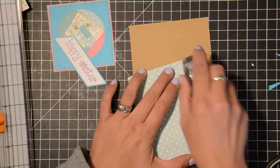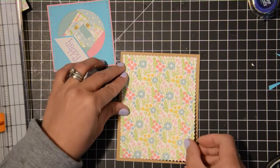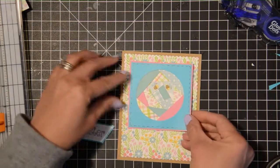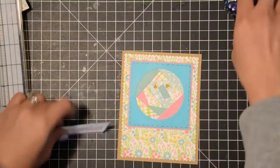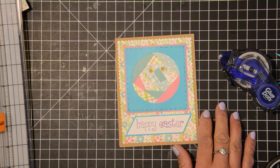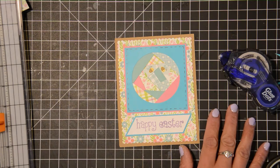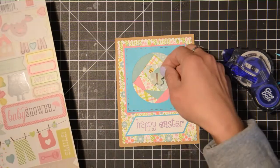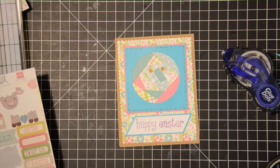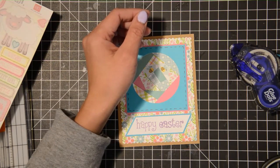And so now I'm going to be adhering my papers on my card base, and I'm using a craft card base. And I'm just adhering everything here now, making sure that they're centered, and I'm just using some snail adhesive for that. And this is, as you can see, I was tapping my fingers. This is when I'm trying to figure out, okay, what am I going to put in the center? Maybe I could put a heart. Maybe I could put a butterfly. A butterfly was too small. And I'm going to go through a few more things here. The snail just didn't quite make it for me. Again, I didn't like it.